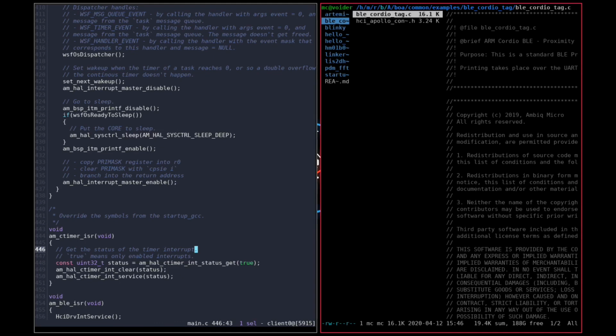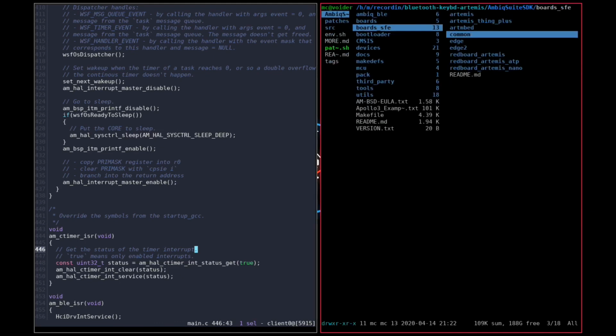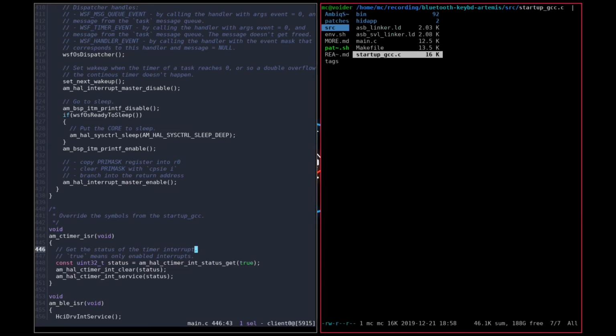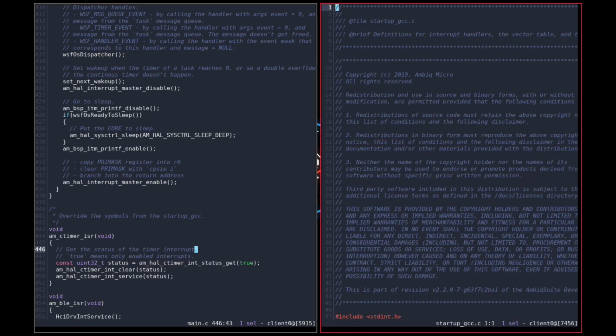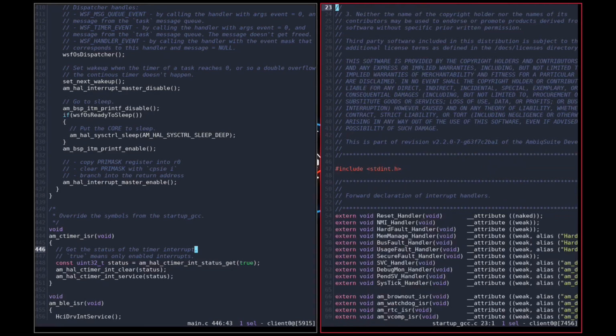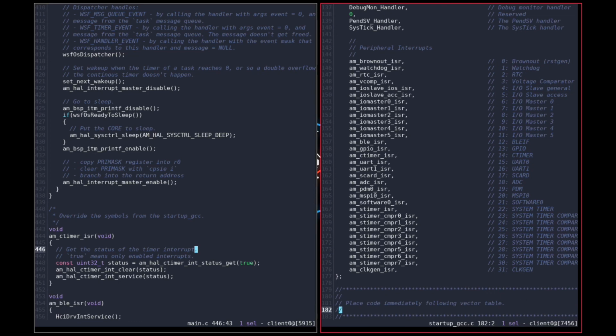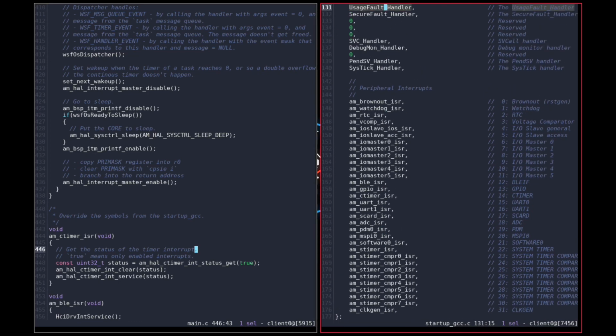What's interesting is that they are actually already defined, so if you forget about them, it will still compile and work, because they're defined in the startup GCC file, if I remember correctly. This ISR vector is a vector of functions that get called on specific interrupts, so you have fine control when an interrupt happens.